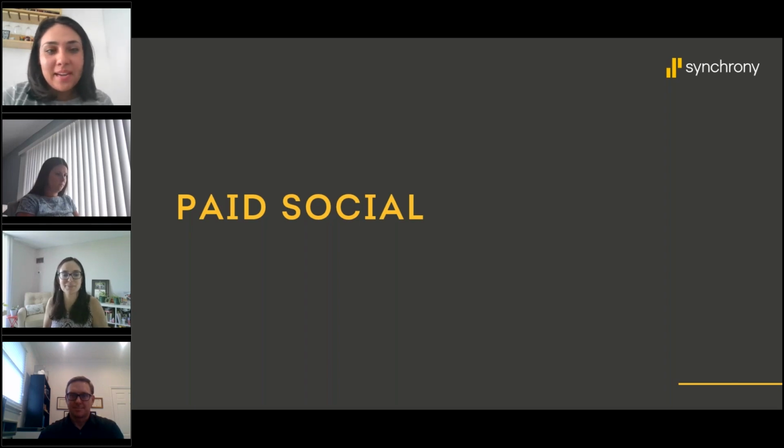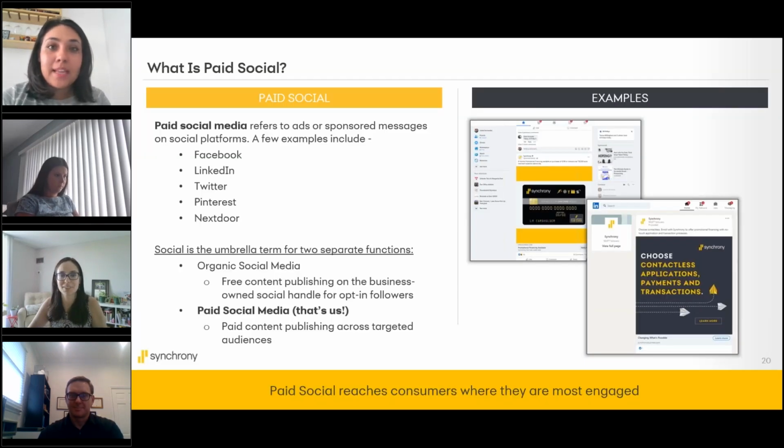Thanks, Liz. Hi, everyone. My name is Yvette Fernandez, and I'm one of the paid social managers here at Synchrony. I'll be going over paid social today. And so first and foremost, what is paid social? Paid social, in simple terms, refers to ads or sponsored messages running on social platforms. So you're paying to push this content out. A few examples of social networks that you can advertise on are the bigwigs: Facebook, LinkedIn, Twitter, Instagram. And there are a few ad examples here on the right for you to take a look. But I'm sure most of you are pretty familiar with the platforms and have seen some ads probably even today.